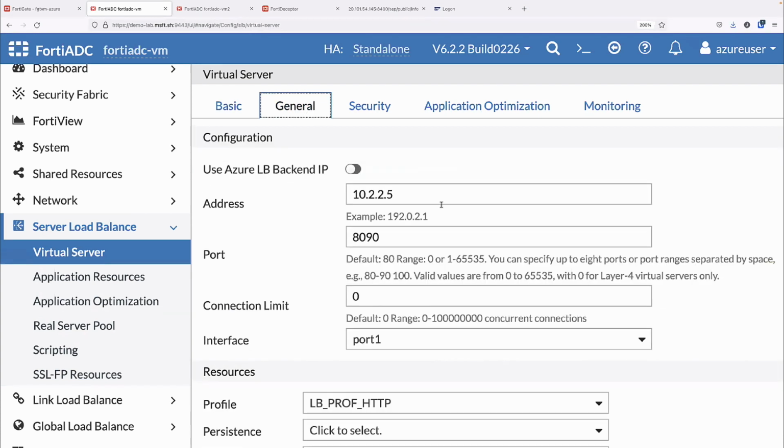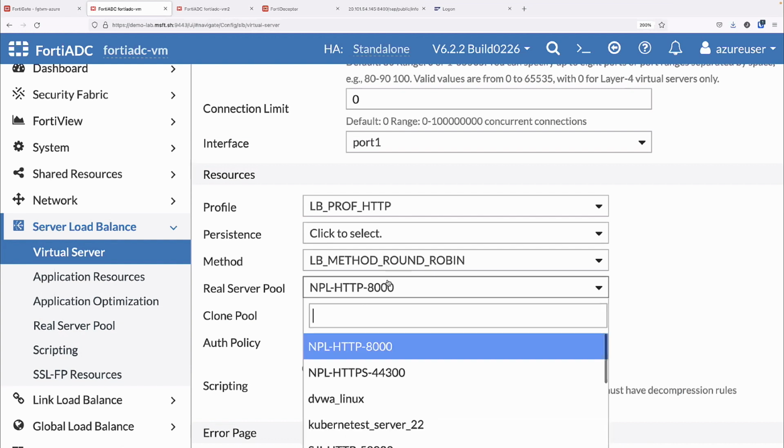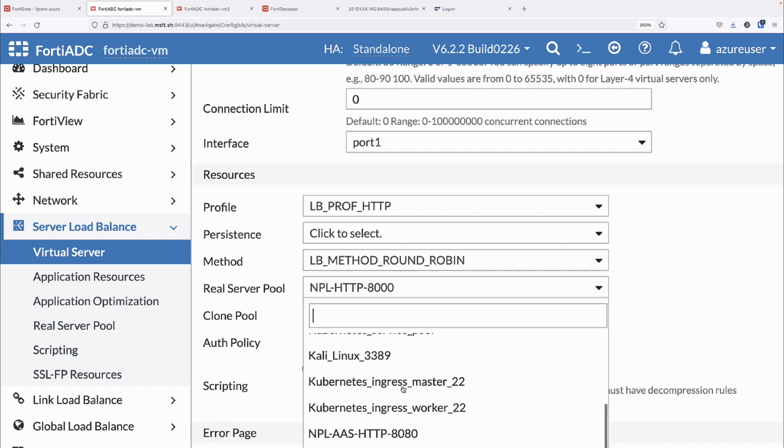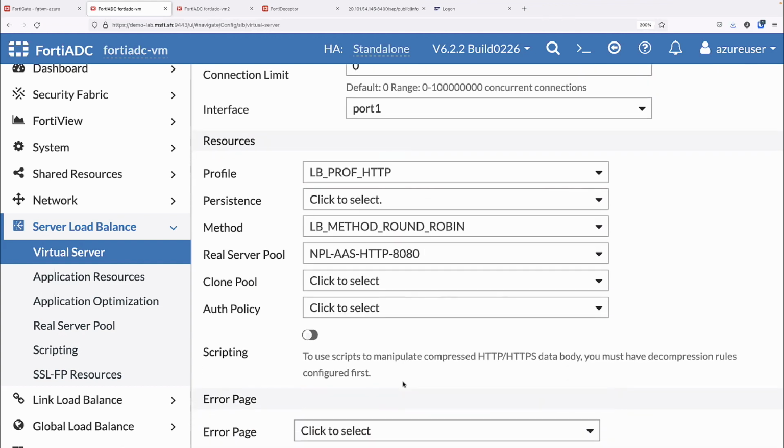Switch over to general, and to focus on what is important, we select that real server pool. So if we shut down or start up systems in the backend, it will change there effectively. But we don't care what happens at the backend, right? Only the SAP team needs to keep one system up. Let's select our 8080, for example, in that case. That's a different one, but the same selection.